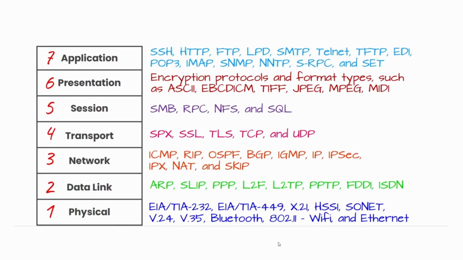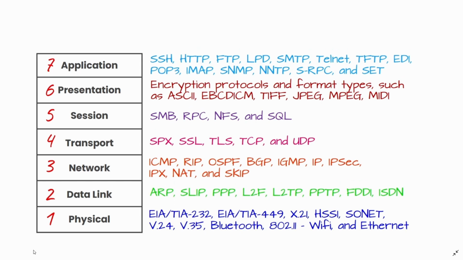A multitude of protocols exist at the TCP/IP application layer, which combines the session, presentation, and application layers of the OSI model. The OSI model, or the Open Systems Interconnection Model, is a conceptual framework used to describe the functions of a networking system. The OSI model characterizes computing functions into a universal set of rules and requirements in order to support interoperability between different products and software. In the OSI reference model, the communications between a computer system are split into 7 different abstraction layers. These layers include the physical layer, the data link layer, the network layer, the transport layer, the session layer, the presentation layer, and the application layer.